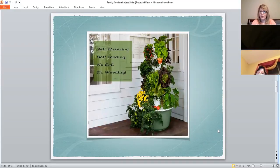This is our third product line, and it's called a Tower Garden. What it is, is a vertical aeroponic growing system. It is self-watering, self-feeding, doesn't require soil or weeding, which, if you're like me, is an awesome thing. Everything comes ready to get set up. Everything is there that you need. You just follow the instructions, put it together, plug it in, and you're set to grow anything except for root-bearing produce. As well, there is a tomato cage and grow lights to go with that if you choose, like me, to grow indoors.